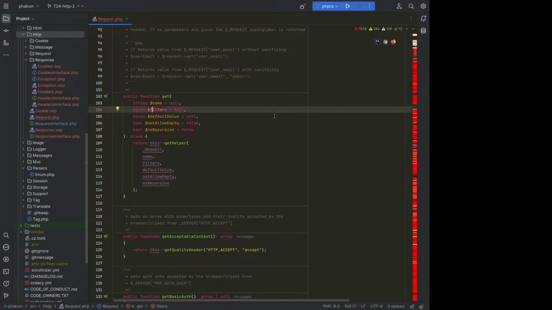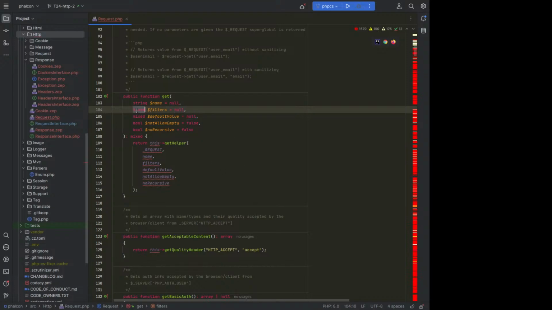But the thing that I have here is this filters parameter actually relates to the filter component, and filters are either arrays or strings. So having here mixed allows you to pass anything else, and also you have null, so you can pass anything in there, and that's the pure Zephyr code.